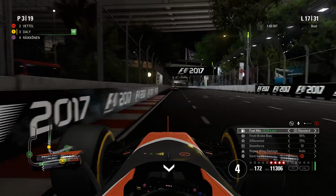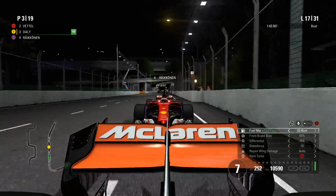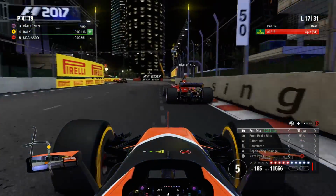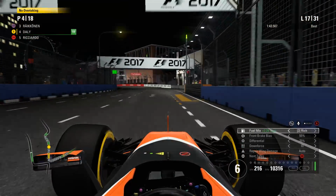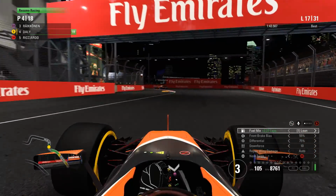It's very important for us to stay as close to the leaders as we can, because any margin we get after their pit stop is what we're going to have to play with for the rest of the race. But Räikkönen flies right past us on the DRS straight. I was on the rev limiter, I did everything I could, but in the end, it's a Ferrari, and there's only so much you can do in a McLaren Honda when we're running so much downforce on the car.